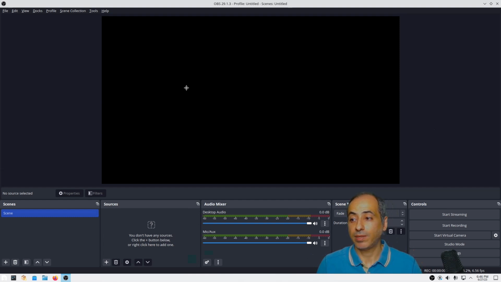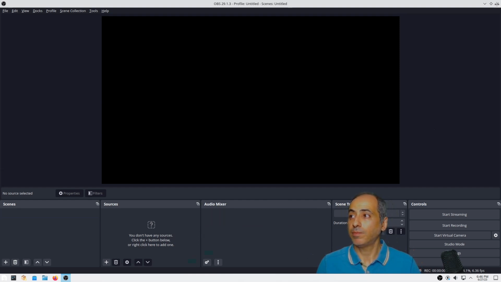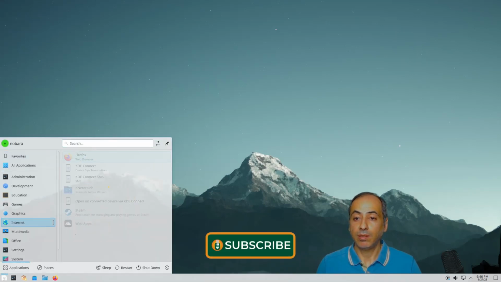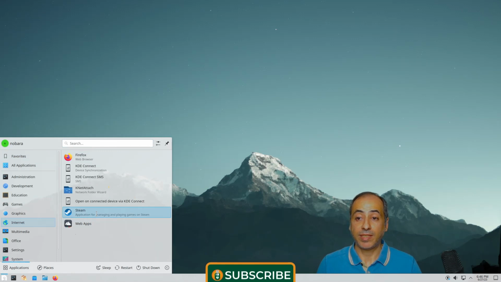This is OBS. You don't need much. All is there. And another thing in Nobara I also have to speak about is that we have Steam. Steam is also installed, so you don't need to figure out how to install Steam in Fedora.